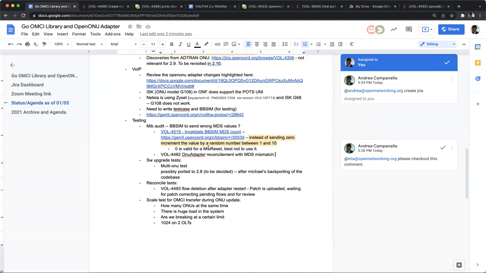Like you want it to be 14, so you can then check things. Actually, in the adapter it will only be checked if the value stored in the ONU and in the adapter are equal. So there's nothing done differently depending on the difference. Actually, BBSIM knows what the current value of the MDS is, and then it falsifies it in this CLI command, right? And how much it will be falsified is not so important, but it should be some random number.